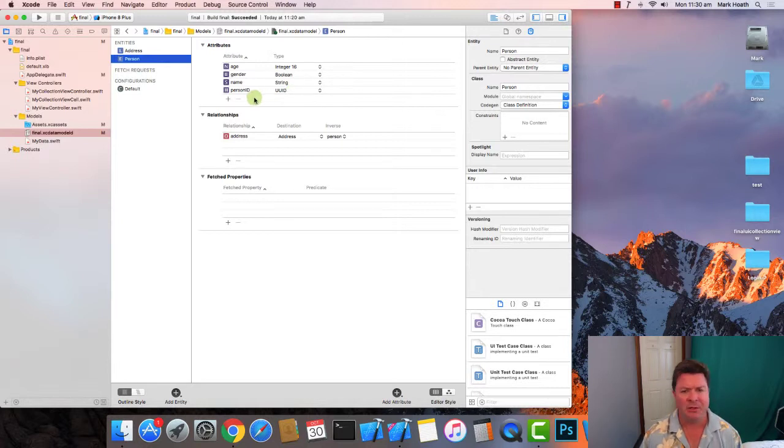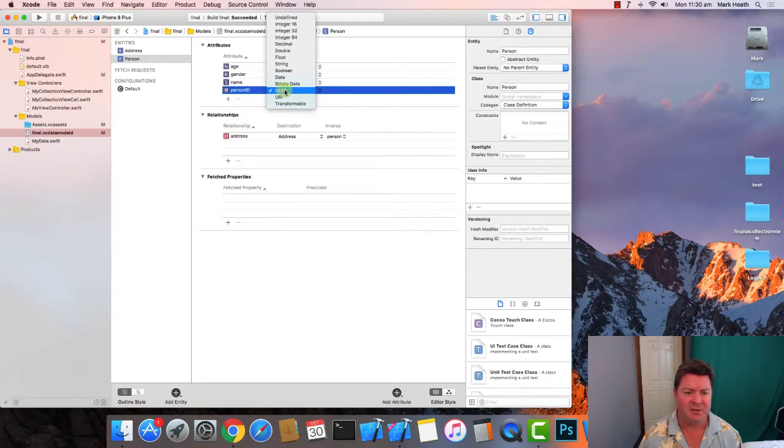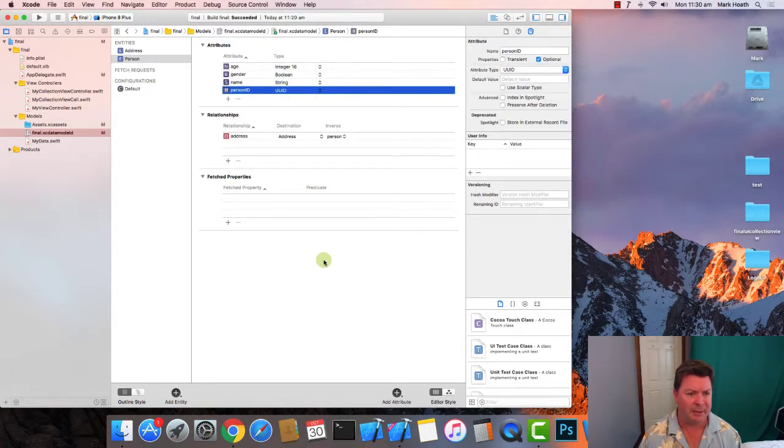There's other ways you can do it. You can have incremental counters, but Core Data doesn't have a default incremental counter, which means you need to save the current counter and increment it, or do a max function or something like that. So this is just an easy way of doing it.